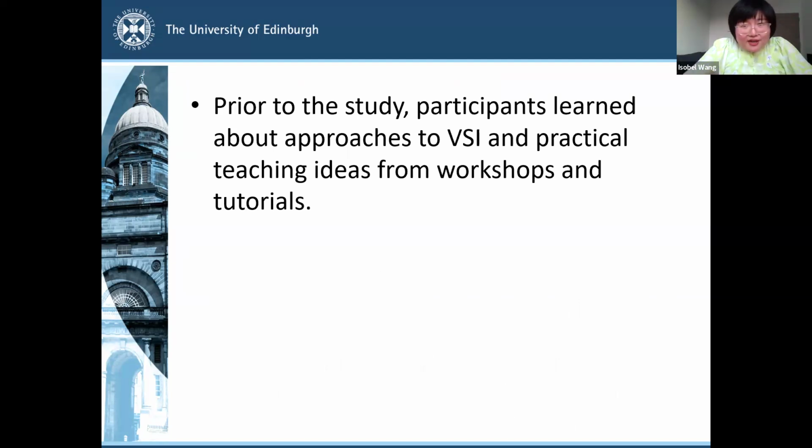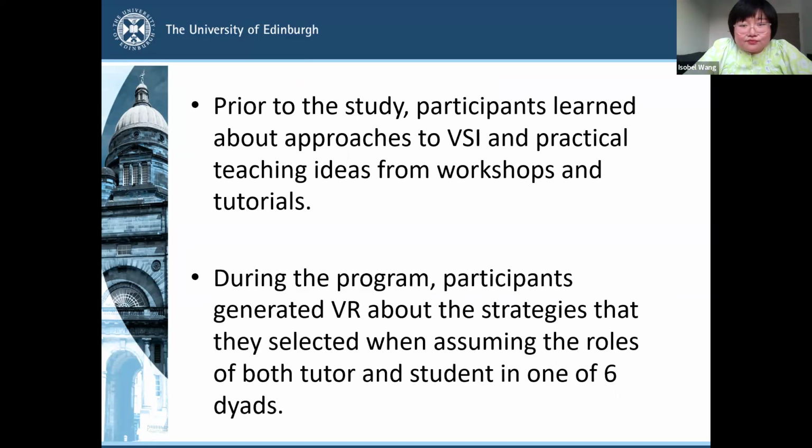Before the main study, our participants also learned about different approaches to vocabulary strategy instruction and some practical teaching ideas from workshops and tutorials. During the program, our participants provided verbal reports about their strategy use. As mentioned, we have 12 participants and they were paired into 6 dyads, and each participant switched between the roles of tutor and student in 2 strategy instruction sessions per dyad.